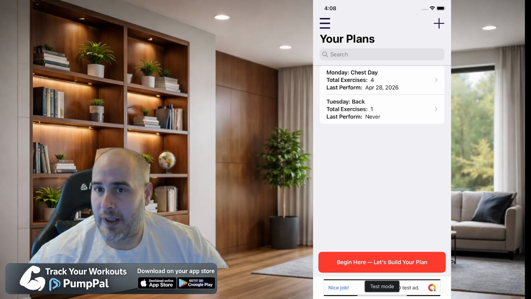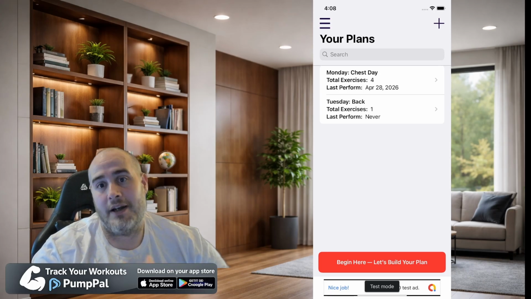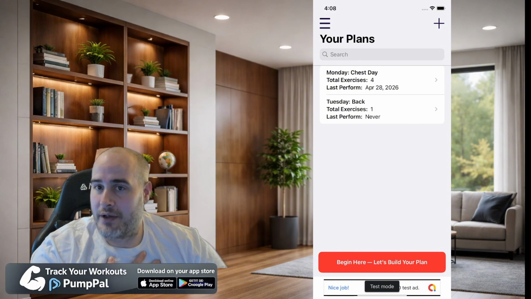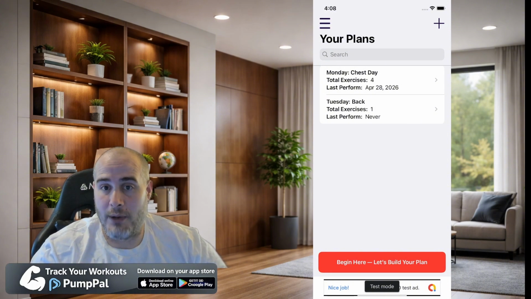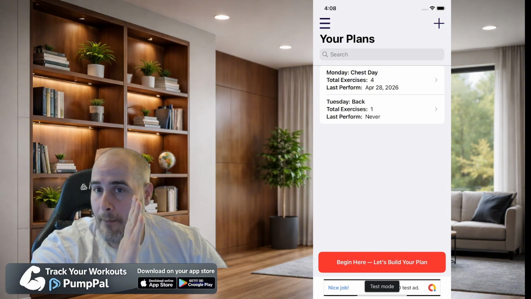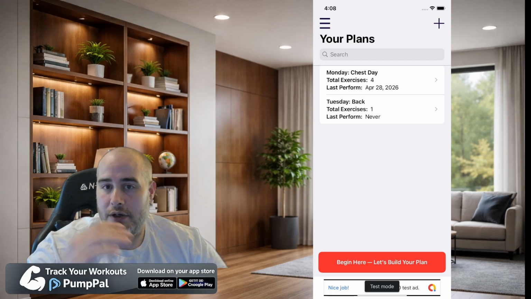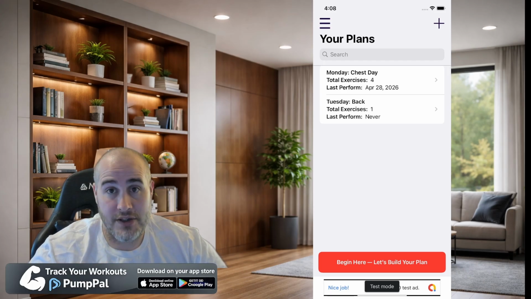The plan screen allows you to create plans for the week, right? It generally goes by the week. Most people usually have a plan set up for the week anyways. I always went by the week personally, so I made this app with how I do my workouts. So it's by the week: Monday, Tuesday, Wednesday, Thursday, Friday, Saturday, Sunday.